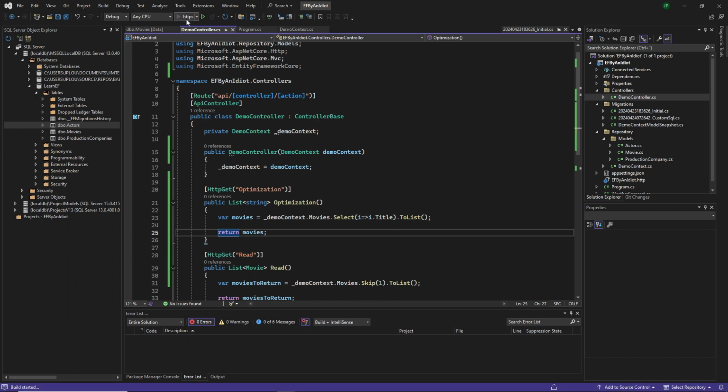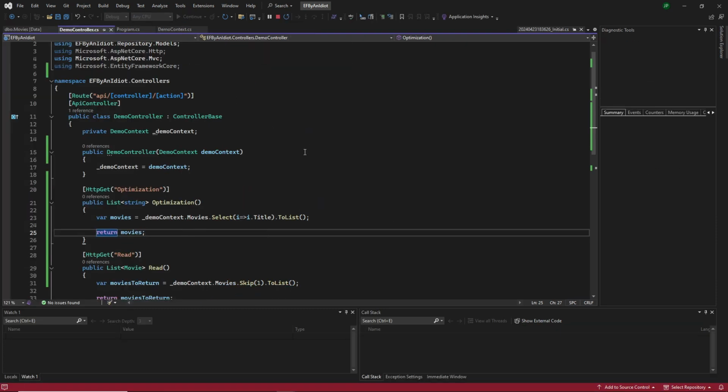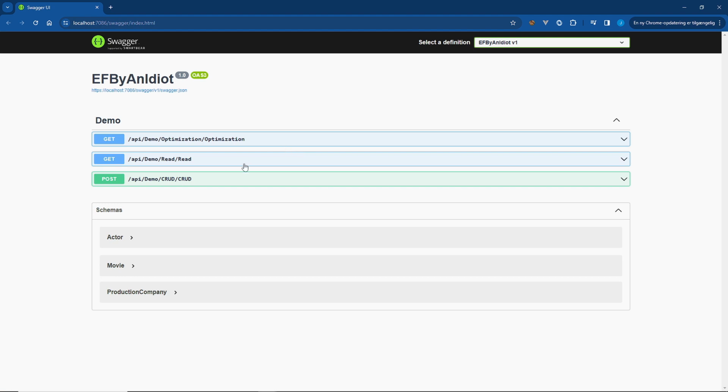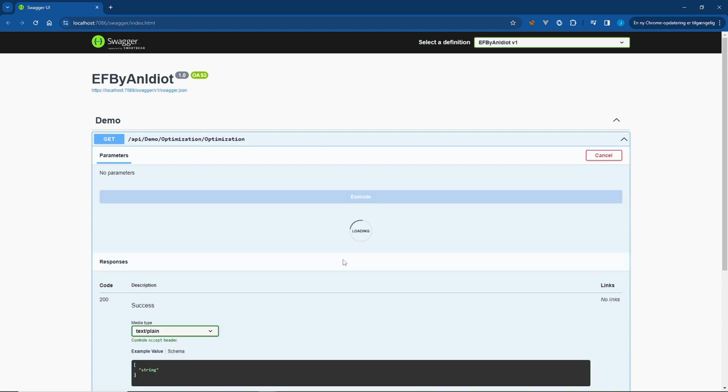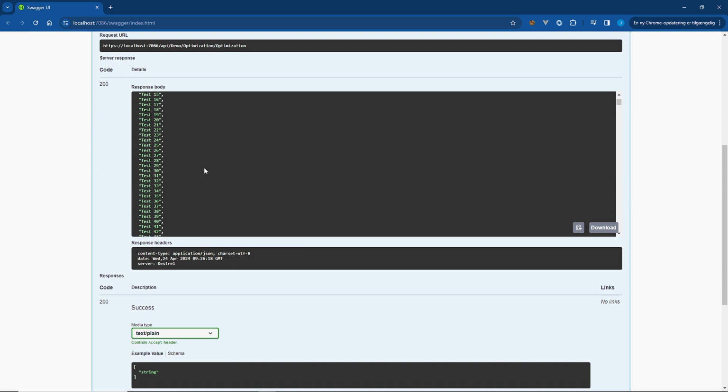So let's try and run it and see what happens. Optimization. There's something wrong there. Anyway, doesn't matter. And let's execute. And we get just the movie titles.